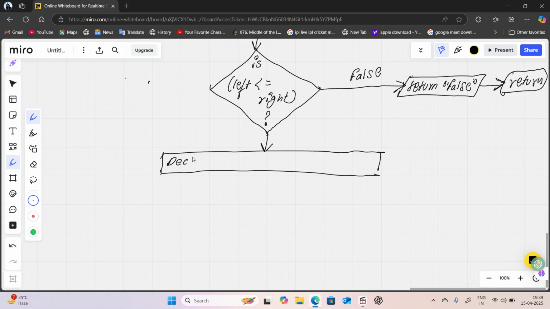Declare mid, assign to left plus, then right minus left, divided by 2. That's it. That is how you calculate mid. Now we will be cross checking it in the if condition only.